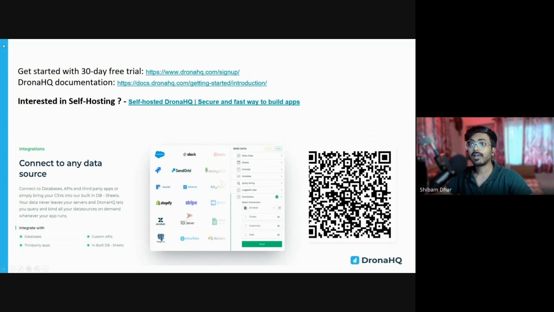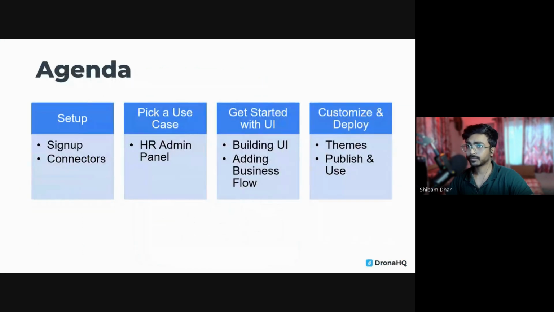And we have the Drona HQ documentation, which keeps getting updated regularly by me and our team. In case you are interested in self-hosted Drona HQ, where you don't want all the details to be publicly available in the cloud, you can also try out our self-hosting.